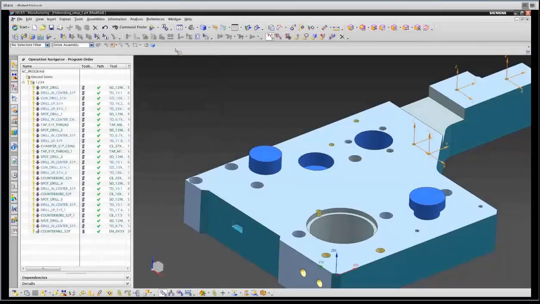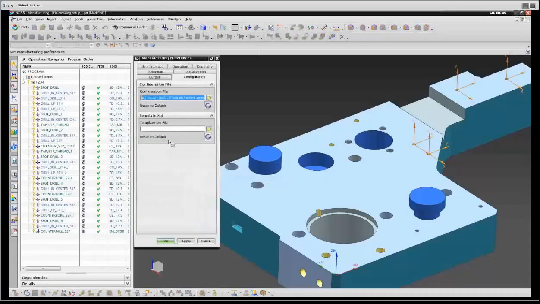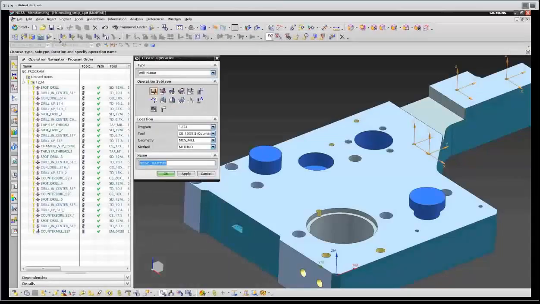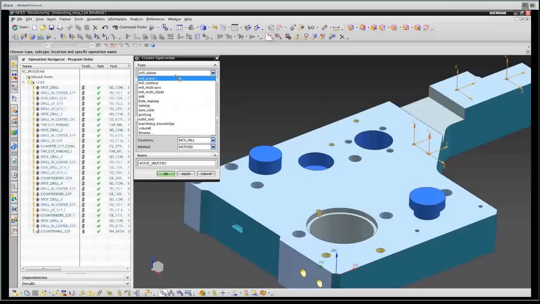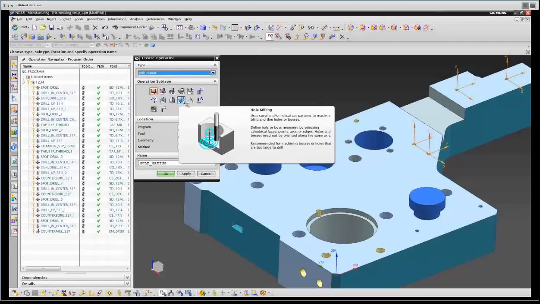Actually, before I do that, when you go in to do the knowledge base stuff, it sets your template to be in the knowledge base. You don't have all the things there. If you want to get back everything else so that you can access everything else in manufacturing like you normally do, just come in here and reset your manufacturing preferences. Go to the configuration tab and reset these back to defaults. And then when you go over here to start your operations, you won't just be in hole making. You'll have all of the different milling operations and things available to you that you're used to seeing. It would be restrained down to just the one.